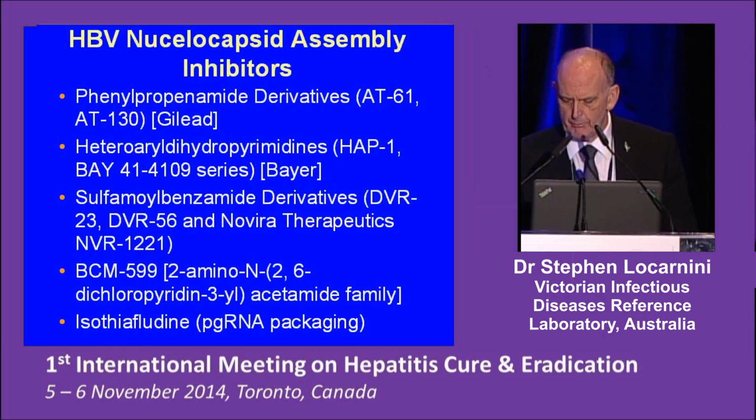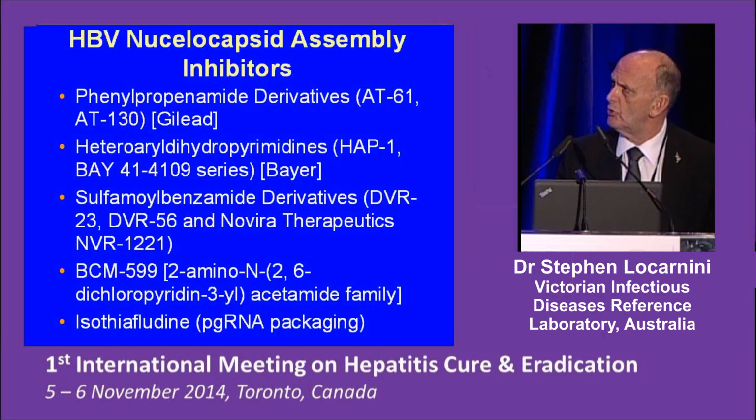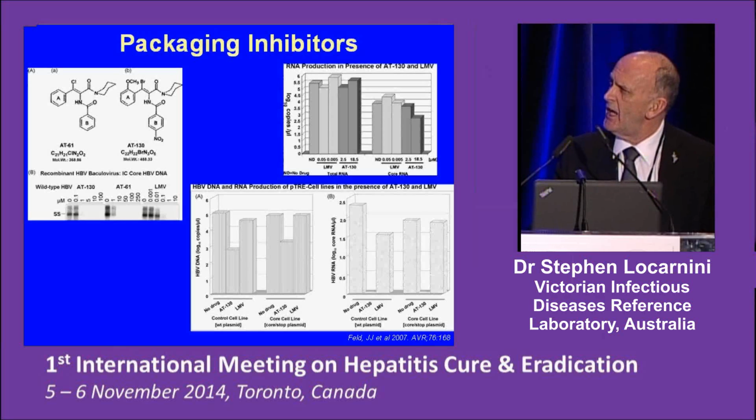And the reason why these compounds are being made is that we have a crystal structure for the hepatitis B core protein. Now, this is Jordan Feld's first paper. I thought I'd show it for you, Jordan. And this is when he was out of my lab for a little bit of a sunny sabbatical. And the phenylpropanamide 8061, 8130 compounds certainly inhibit HBV, but not as well as, say, lamivudine.